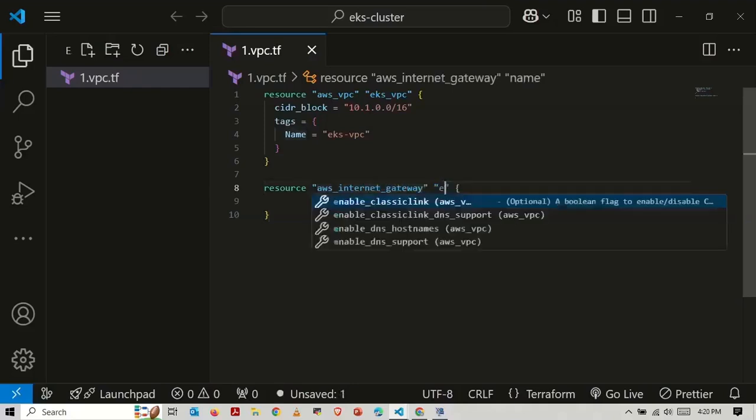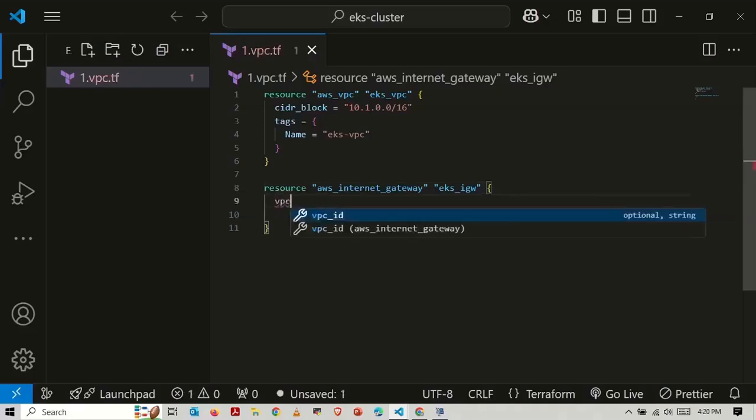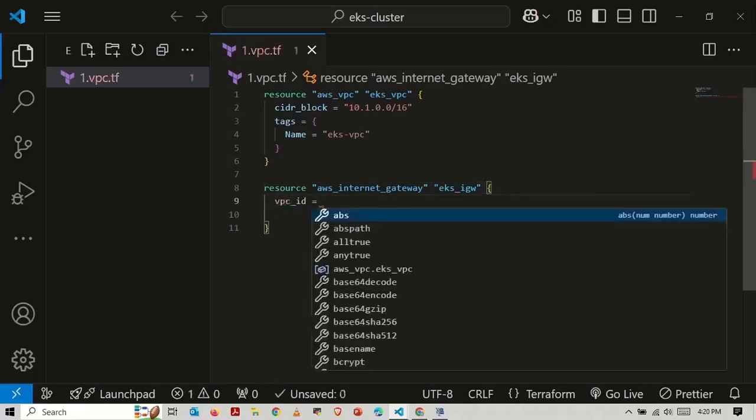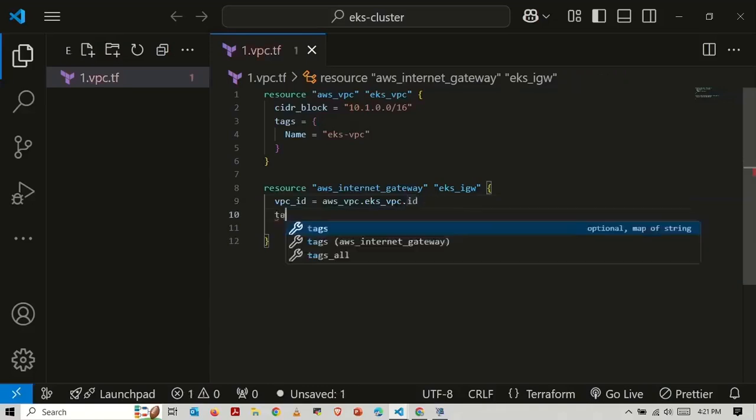Let's give EKS IGW. VPC ID would be aws_vpc dot id, and let's give a tag for this also.